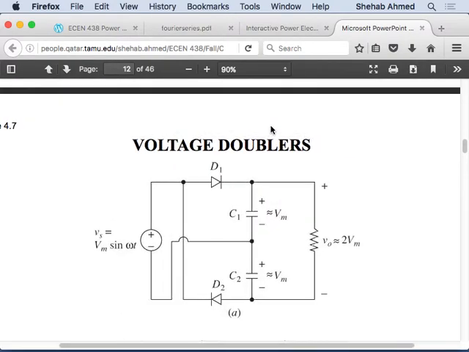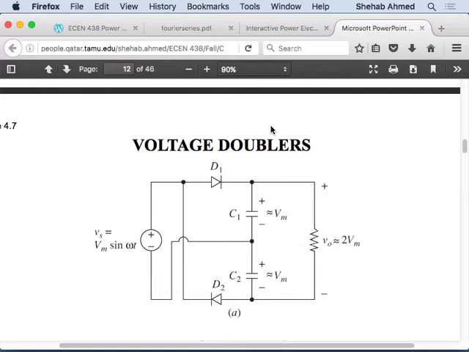Sometimes you have 120 volts at the input, like in the US system, and you have an appliance that is 240 volts. One way to handle that is to take your 120 volts, step it up with a transformer, and hook up your load. That's one way to do it.